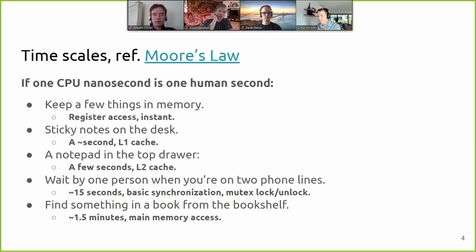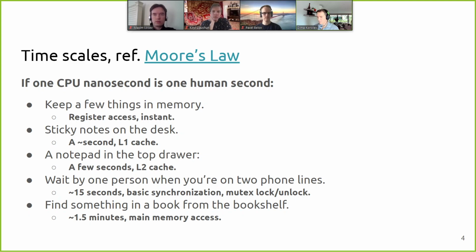There are caches of different levels. The closest one to the CPU is the level 1 cache, L1 cache, and it takes also about a second. So you have some sticky notes on your desk. If you need to do more computations, you can make notes to yourself and stick them to your desk. The room is limited. There's not much you can store there. But whatever is stored there is still available immediately-ish.